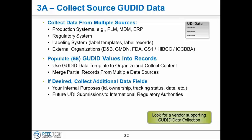What I'll mention here on this slide is we talked about these tasks of finding data, and you might find that some of the data does not actually appear in electronic form. So an example of such would be a single-use icon on your label that appears and goes out with the product, but it's not electronically held as a digital value that you can use as a Boolean true or false and submit to the FDA. So there are some other considerations as you work your way through collecting this data.